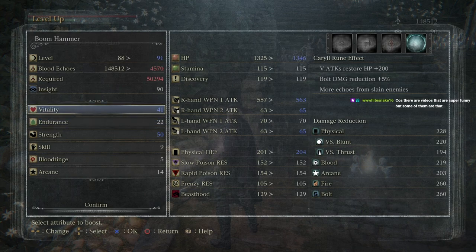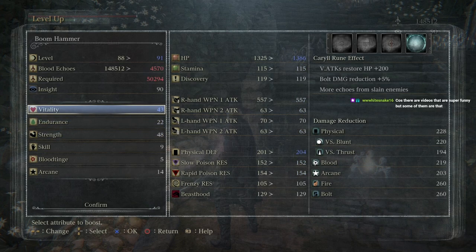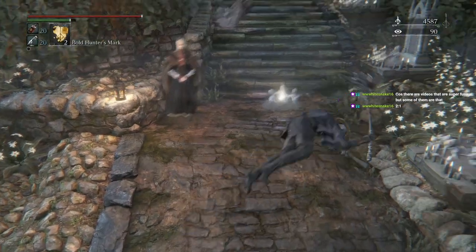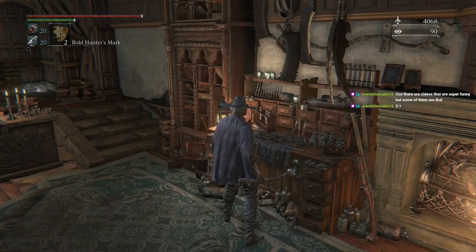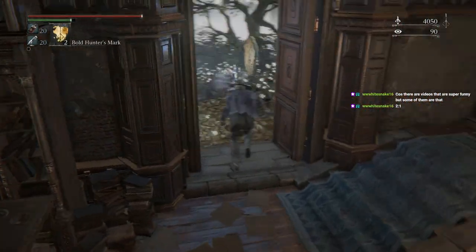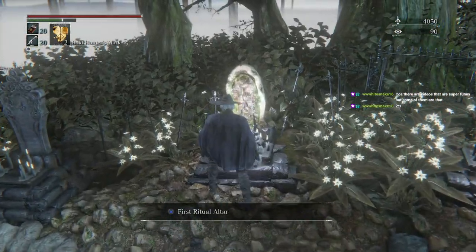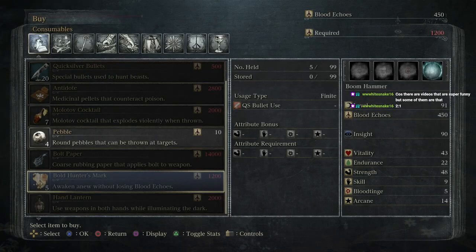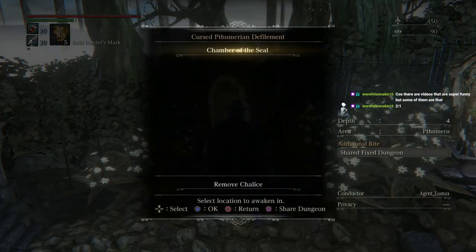50, and then we want to go vitality. Actually, yeah, I'll go endurance. I probably should go vitality, honestly. 2-1, Jesus Christ. Prepare, and I think I put the defiled chalice down already. So we should just be able to go right in. I should get some more bolt hunter's marks though. Can't get many right now. I can get some after this first dungeon.